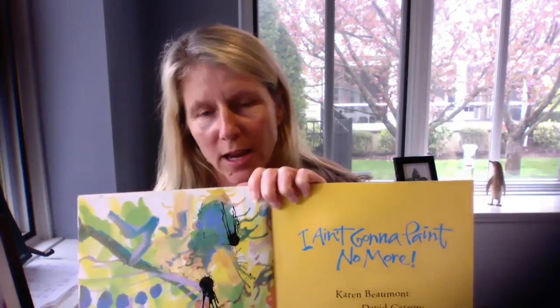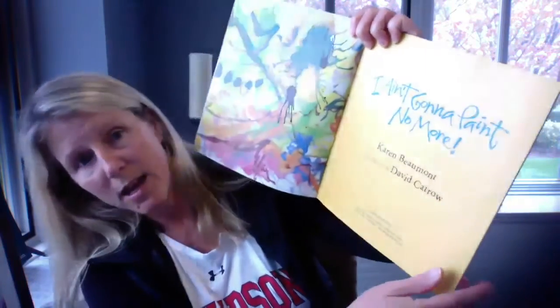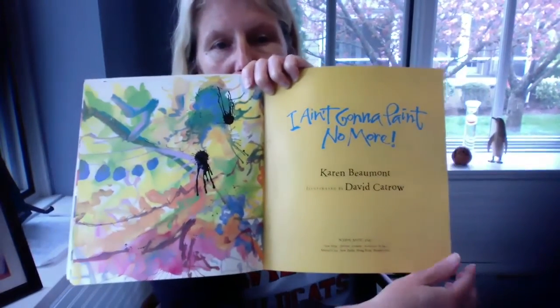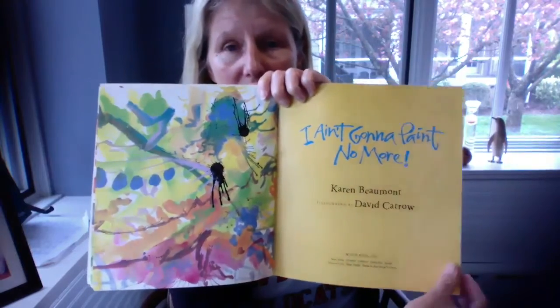Then we would encourage them to look through the pages of the book. This could be a story that they've read before, so they might already know or have some idea what the story is about, or it could be something brand new. The idea is that children can really revisit the same book over and over again, just like how many of them like to watch the same movie or video over and over again. So this is the title page with the name of the story and the author's name and the illustrator's name.